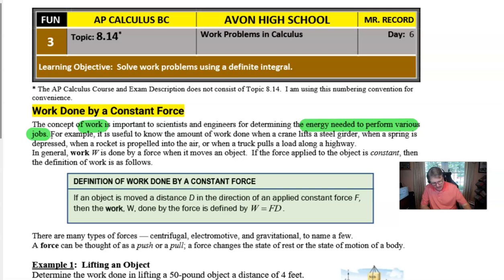And the thing that we must always remember is that there is a basic non-calculus definition of work. Work is equal to the force applied to an object to move it, multiplied by the distance that the object is going to move. That's in essence what the work definition is. But that is a very contrived version of the definition, and one that doesn't require calculus.